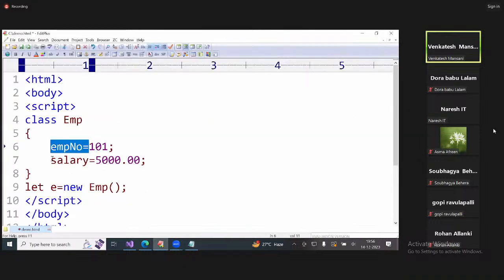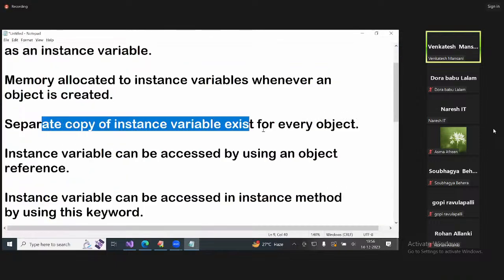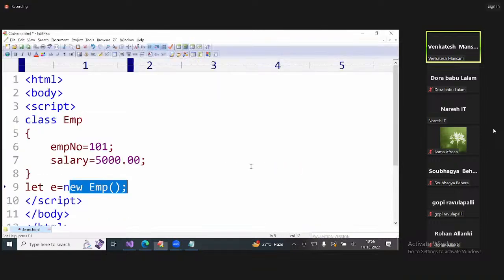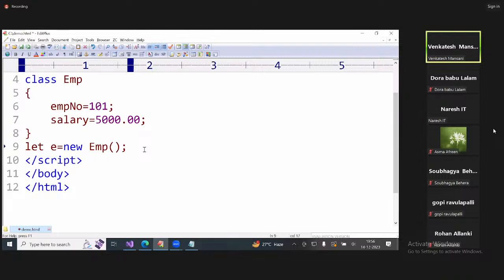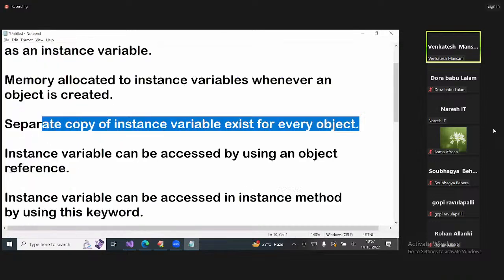These two get memory allocated whenever an object is created. A separate copy of the instance variable exists for every object. One object, one copy. If I write 10 objects, 10 copies are created. If I write 100 objects, 100 copies are created.